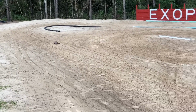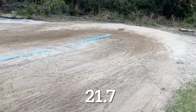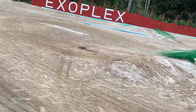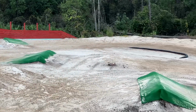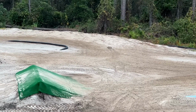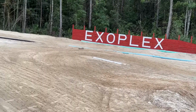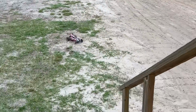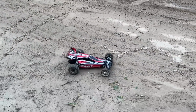I may have to go to a smaller gear, like a 27 or something. That'll hopefully still clear, but allow the motor to rev a little bit easier. That would be nice. Oh, I missed it. Okay, let's go ahead and bring it in real quick. We'll get a quick test on the motor again. And I guess that's going to be it.